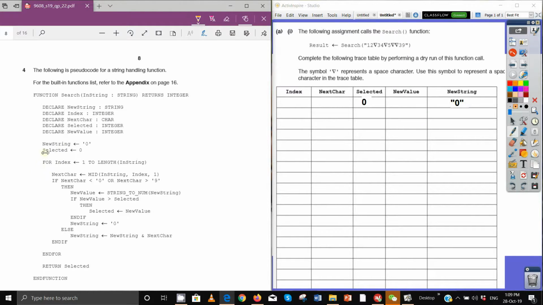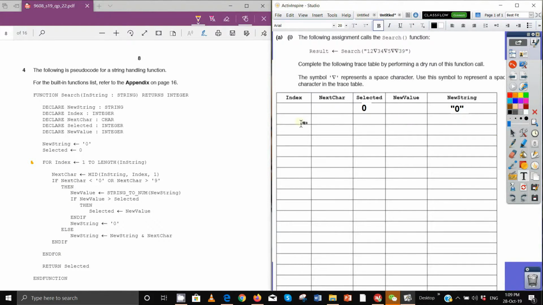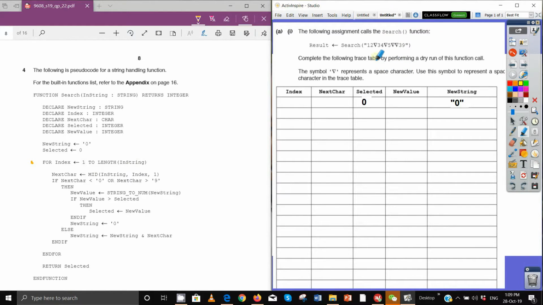The program control is somewhere here, and then we need to dry run the code from there. So the first one will be the loop: for index is assigned the value of 1 to length of in string, which in this case is the in string value we've passed, this one here. I'm just going to erase it so that it doesn't interfere. So that's the value that we've passed.